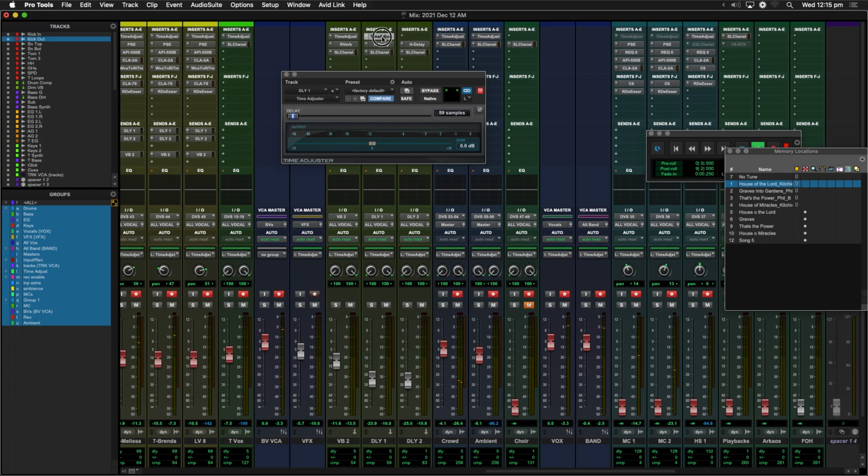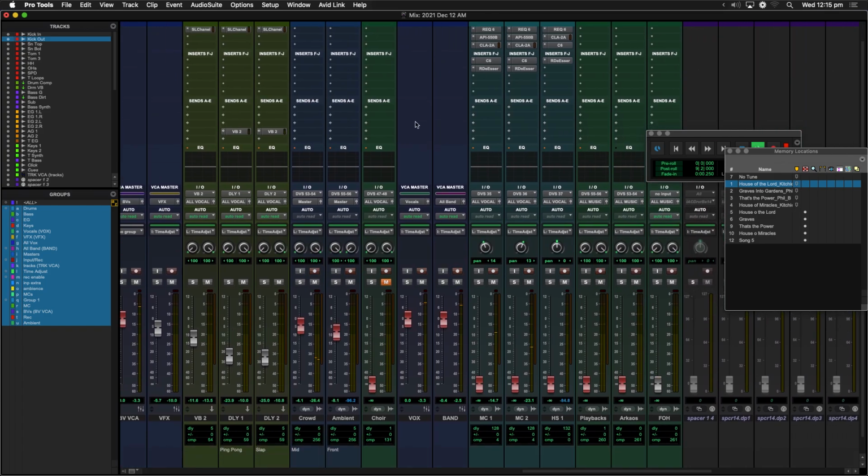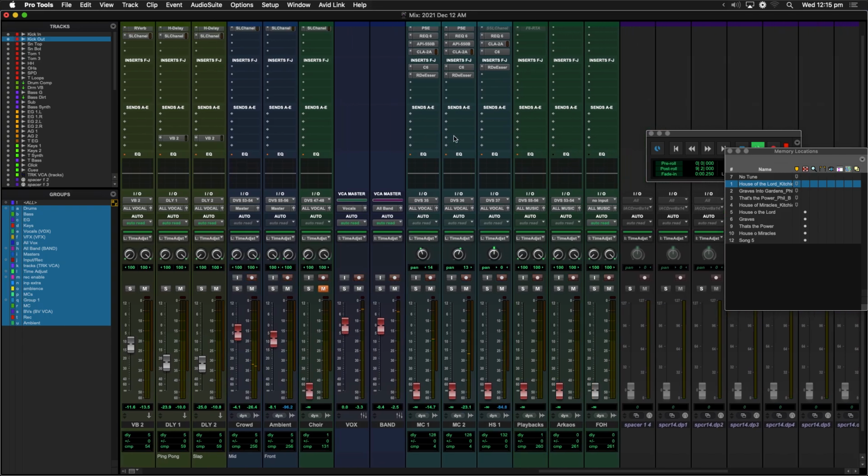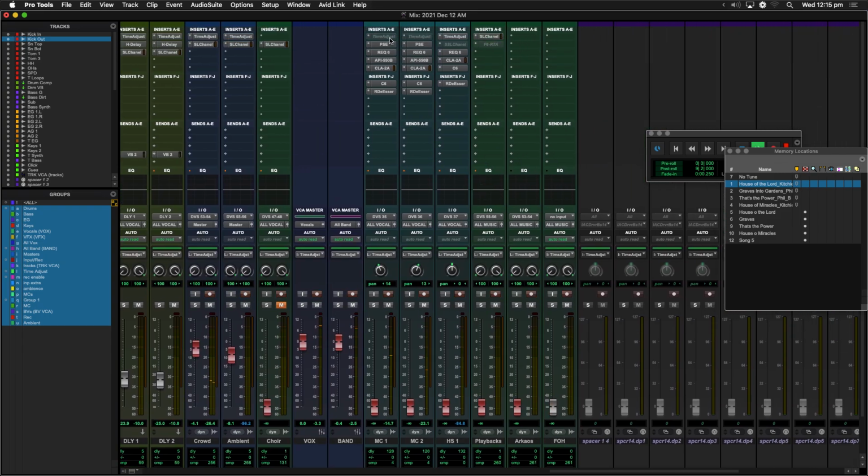And what will this be? 63, and it turns to 59. So it minuses 4 to add the time adjuster plugin. Basically you can't adjust it less than 4, which makes sense.